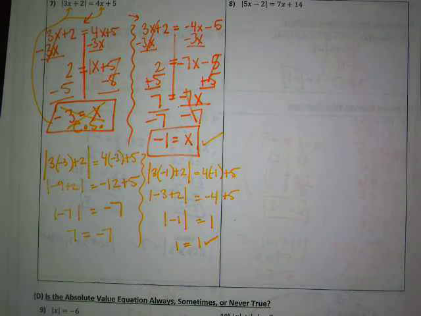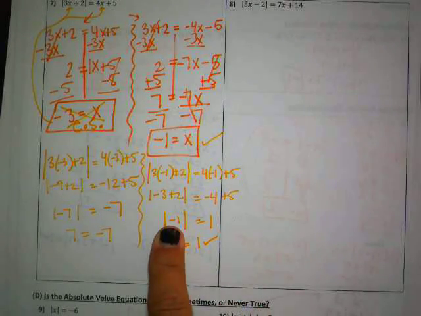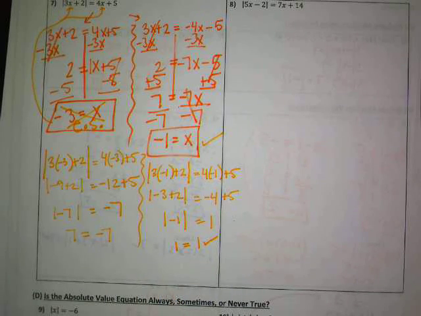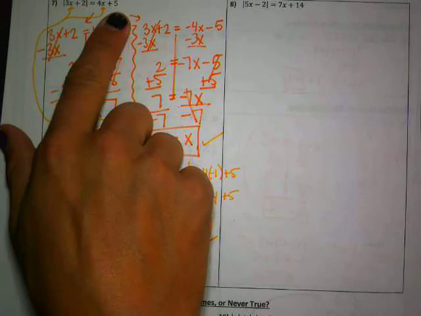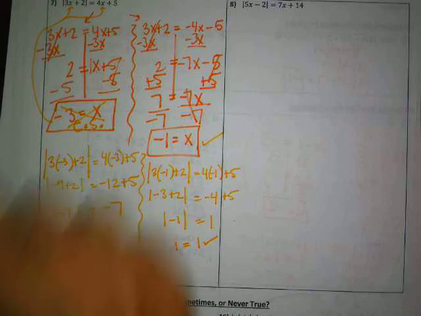But it's negative 1. It doesn't match. What do you mean it doesn't match? Because the first one is negative 1 and then the second one is the absolute value of negative 1, which is a positive 1. Let's just use solving first. So what if you plug this into a graph? What happens? They would cross at negative 1. These two functions, this one and this one, they would cross at negative 1.